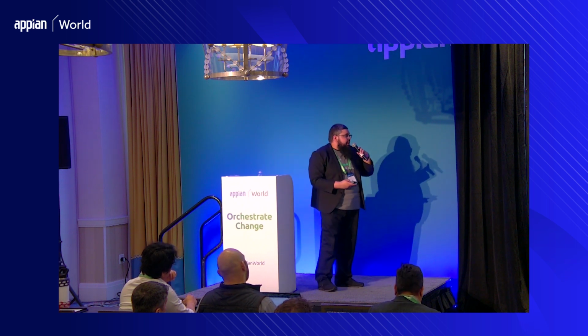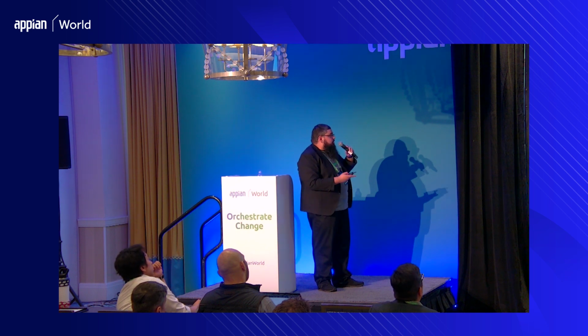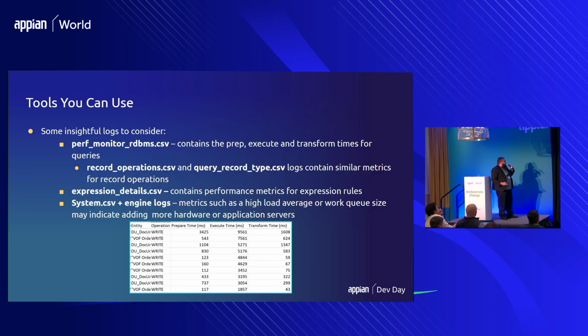Good question. I'm actually going to go back a few slides because I recently found this out. So there are logs related to records that you can also look at. I believe they have similar metrics to the RDBMS ones, like execution time, preparation time, all of that. And then you can consider, perhaps, am I syncing too much data? There is the 4 million, at least as of now, 4 million row limit. Perhaps you're bringing over too many fields, too many custom fields. So there are ways you can monitor the performance of the records as well.